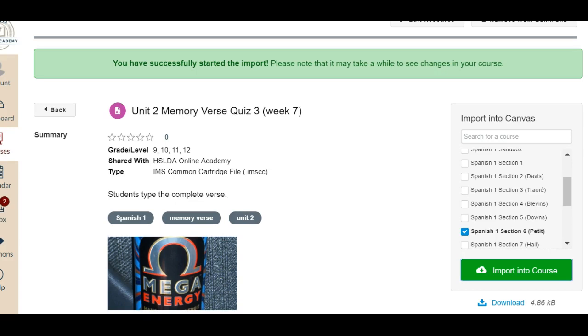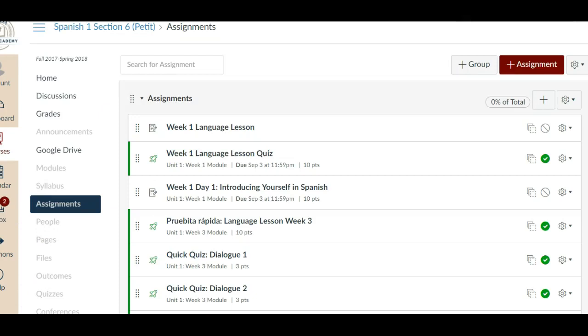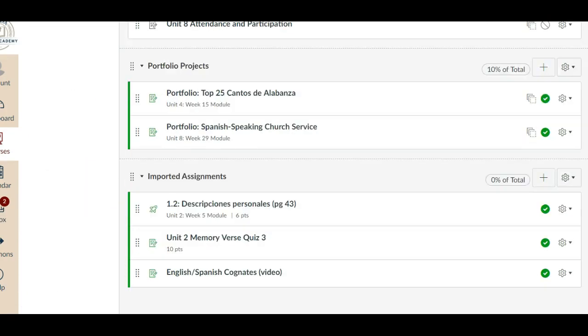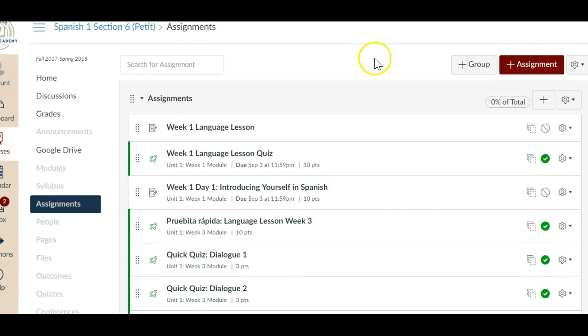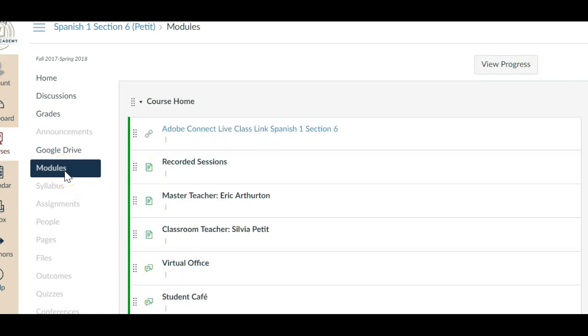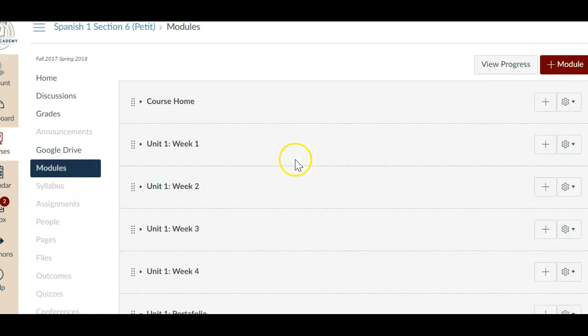And then just go back to your course. So once you're there, you can actually click on assignments if you'd like to check and make sure it's available. It'll be at the bottom, imported assignments. For most cases, I think it should be there pretty quickly after you click on import. I haven't seen any real delay in those. If you don't see it though, chances are it may be a little bit delayed, and just give it a few minutes and try again.